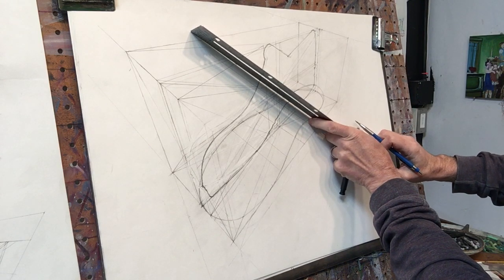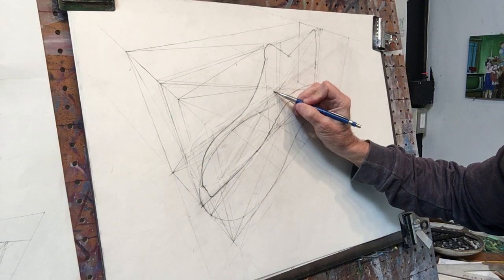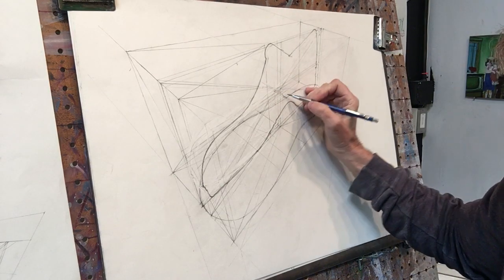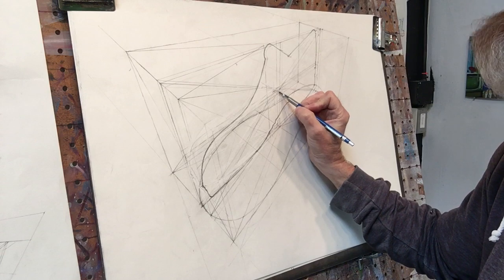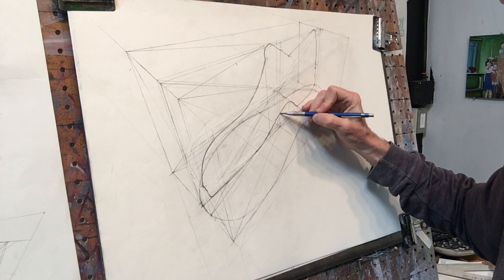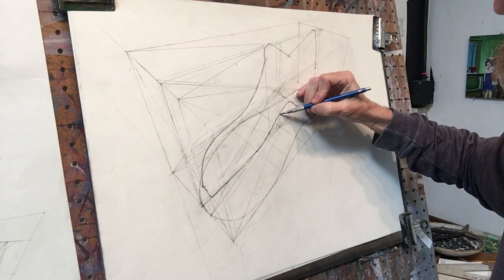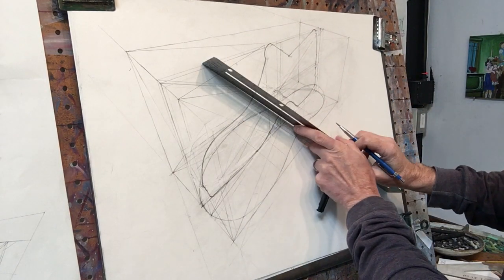1, 2, 3, 4. Okay? That tells me it has to go that high. That surprises me. That's pretty high. But it comes through that point. Boink. I will show you how that works for me. Okay? If I've got this midpoint right here, I've also got that over here, and I can use that.